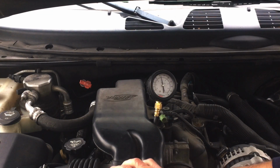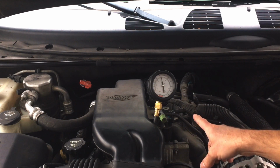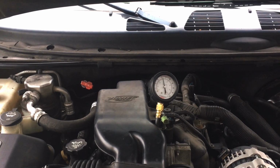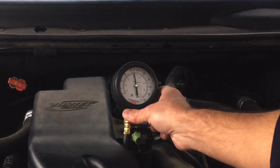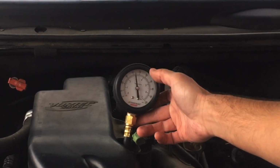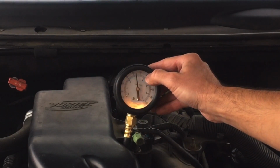Just finished putting the air intake assembly back onto the throttle body, mass airflow sensor, that whole duct piece. Let's go ahead and start the car at idle, and let's see what we're looking at. And we are idling here, still roughly around the 44 PSI, which is extremely low. At idle on this vehicle, we should be between 55 and 62. So we should have been up in this area right here, not all the way back here.